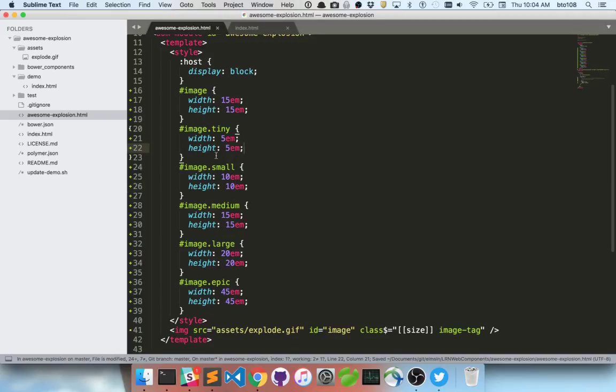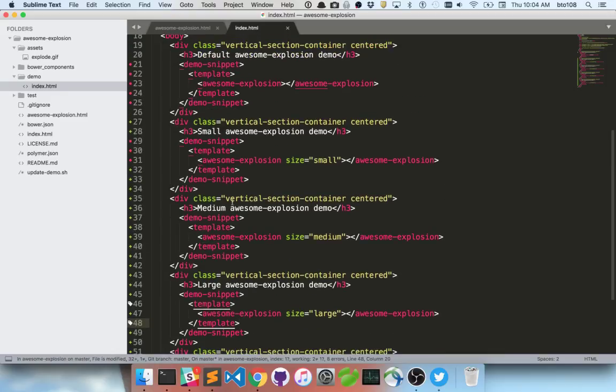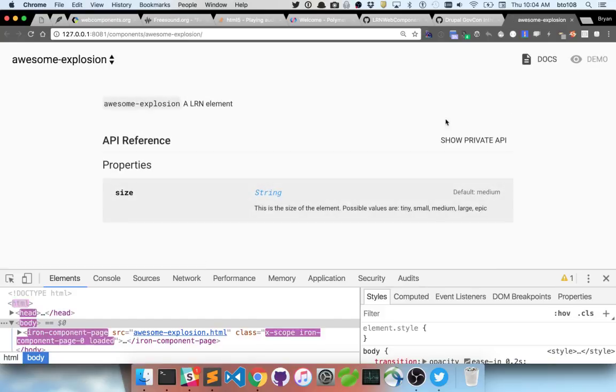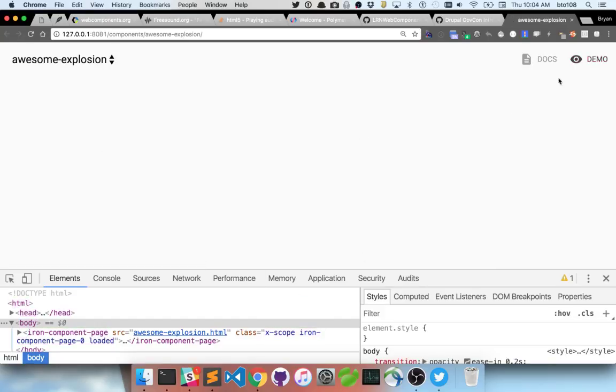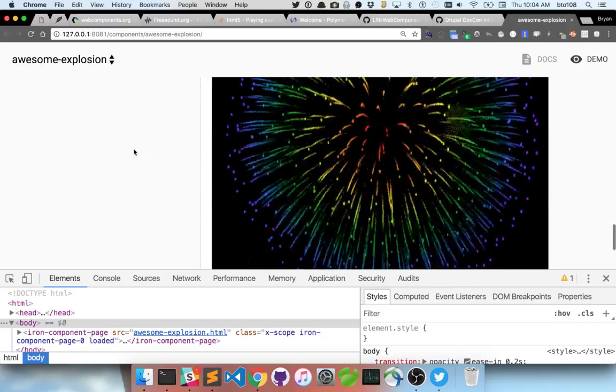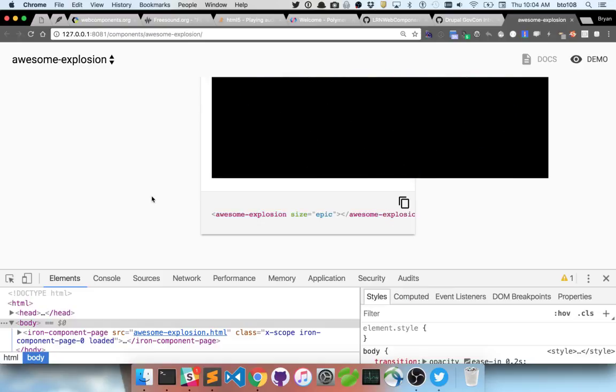And I add this in, and that could be like a hidden thing. Maybe you don't really want people to use tiny. You don't tell everyone that. So if I don't put that down in here, then they wouldn't know. But now I could add tiny here so that I can do that one. And then I go back to my documentation, and instead of small, we're going to paste that again. We're going to do tiny. And then let's take out our default, because we don't really want people to use the default in this case. They can use it. Put this in place, see our updated documentation. I hit demo, and now we've got tiny, small, medium, large, and ridiculous. Okay, good. So now, just using this simple tag, we could do an epic explosion.